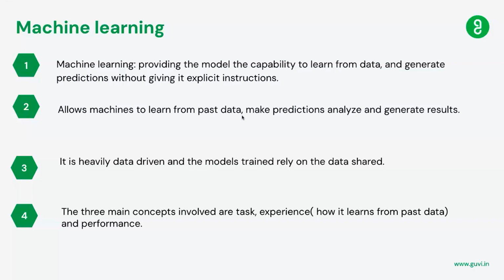Okay. So in very basic language, machine learning provides the model the capability to learn from data. If you understand it in very simple terms, machine learning is a kind of computation or statistical technique where you can allow your machines to understand the data you're given and take certain actions on top of that data. So you don't have to give it explicit instructions. You just have to allow the models to learn from the data, and then based on that, you can ask it to perform certain tasks.